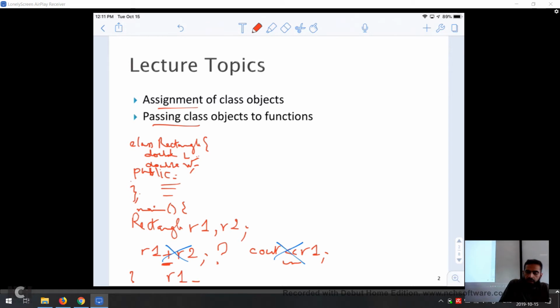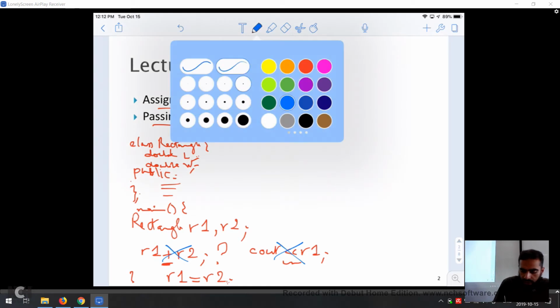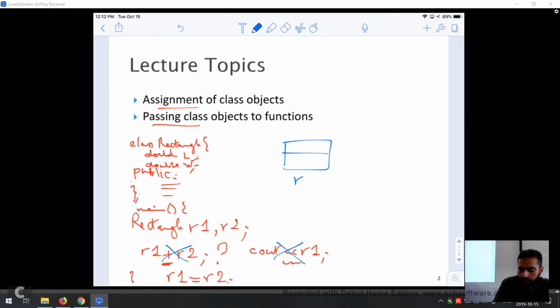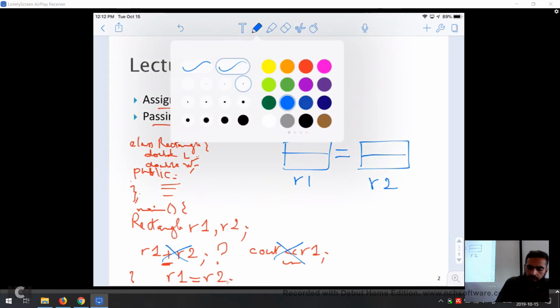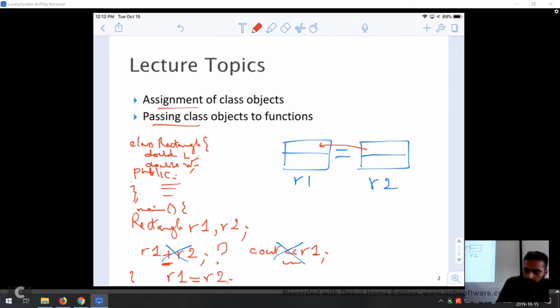We can assign entire structures, entire objects of type class. Okay? So this is similar to assigning structures. So how does it work? If we declare two objects R1 and R2, and then we assign R2 into R1, then it simply copies the corresponding data fields. So of course the member functions are not copied. This makes sense. What does it mean to copy a function? It doesn't mean anything. But the data is copied in the corresponding fields.